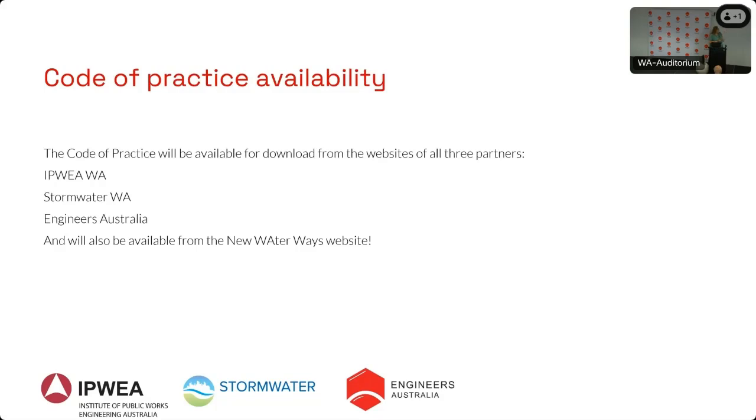And it's going to be available for download. I don't know if it's up there yet, but it will be in the next couple of days. IPWEA WA, we've got it on their website. Stormwater WA will have it on their website. Engineers Australia would also, and it'll also be available from the New Waterways website. So it's going to be ready and available for everybody to download and use as soon as possible, hopefully today.